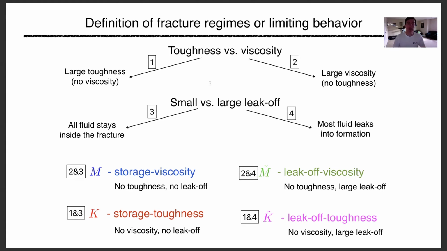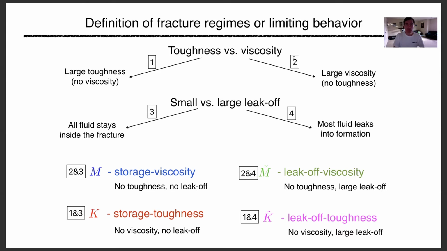The second thing is fluid storage. The question is whether, when we inject this fluid, it stays inside the fracture or it leaks into the formation. And so for these limiting cases, again, we need to mix and match. We pick one of the dissipation mechanisms and one of the storage mechanisms.